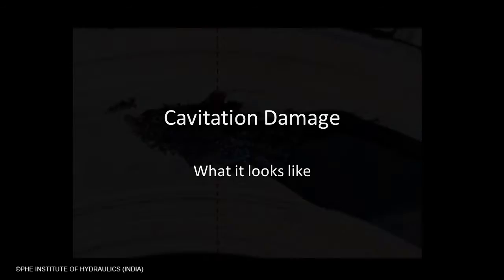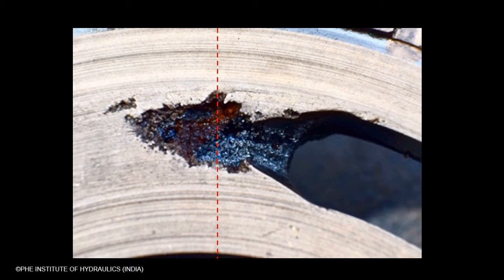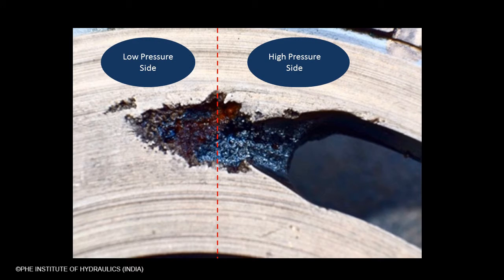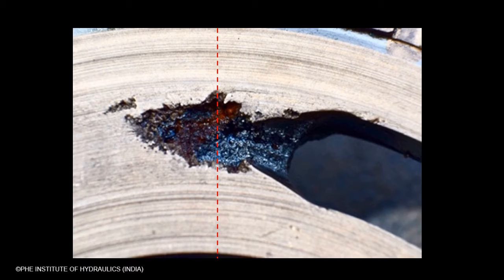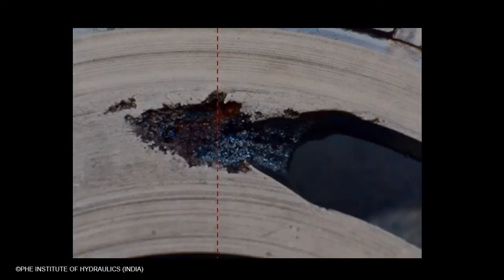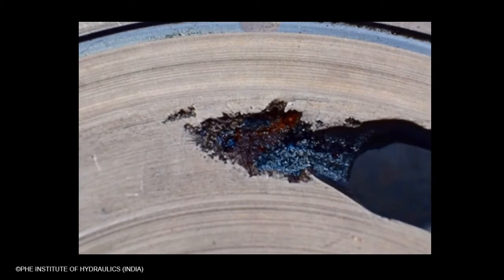Cavitation occurs when a pump is starved of fluid. Please look carefully at the red dashed parting line. This parting line separates the high pressure and the low pressure side. Cavitation is evident across this parting line. As the valve plate does not move, the damage stays localized at the parting line only.